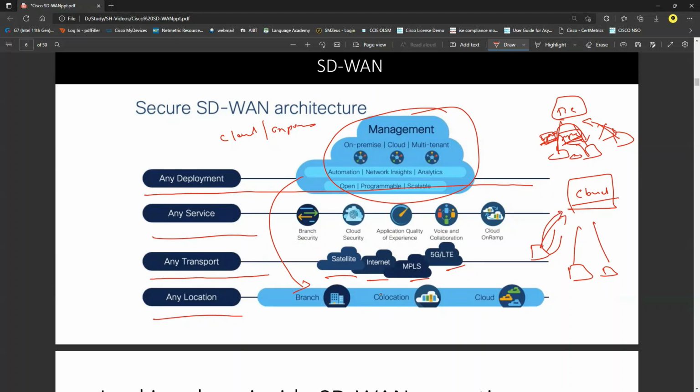Once they have the reachability, they will authenticate automatically and onboard the device automatically. You just need to provide the IP address and a DNS server that can resolve some FQDNs, and apart from that, you don't need anything. Once that is resolved, it will automatically connect to those controllers and automatically get the configuration from the controllers.